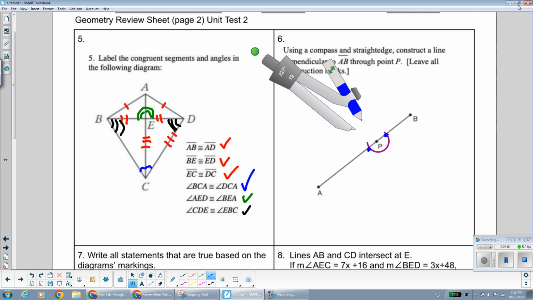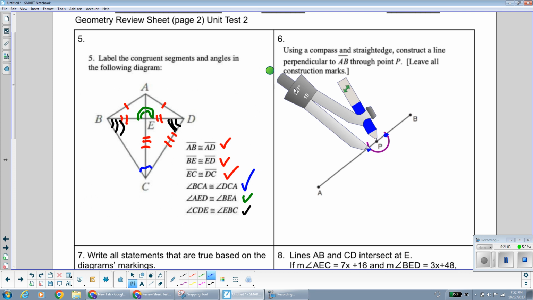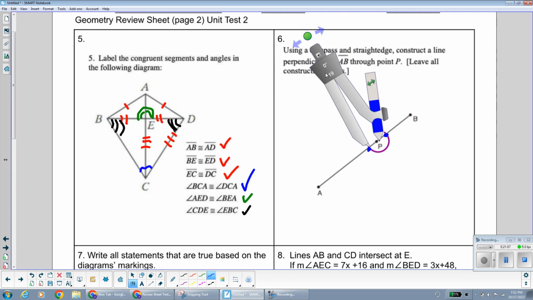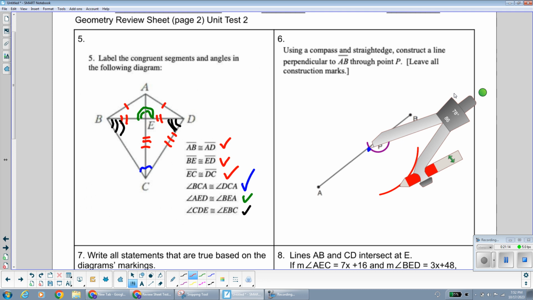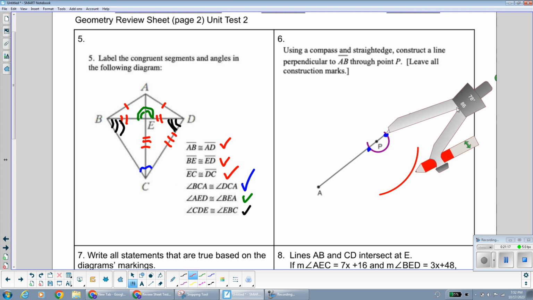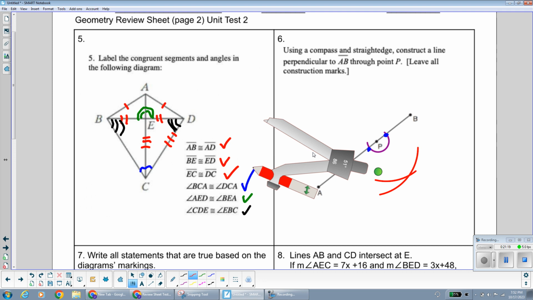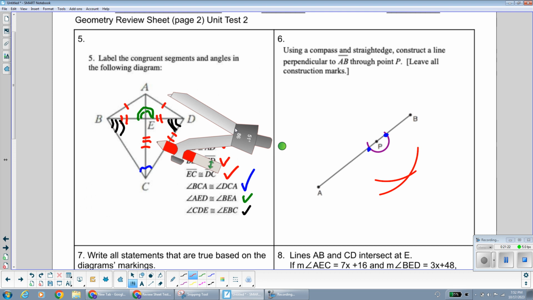And then all I'm going to do is take my compass over to each of those spots. I'm going to just open up a little bit more, but the exact measurement does not matter. And I'm going to swing an arc. And then using the same measurement, I'm going to go over to the other intersection point and swing the same arc. That's the whole construction. Right through here is where I'm going to use my straight edge, right through that intersection point, and I'm going to make my perpendicular line. And it should come really close to passing right through point P.